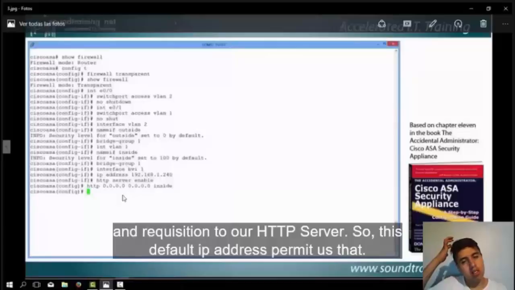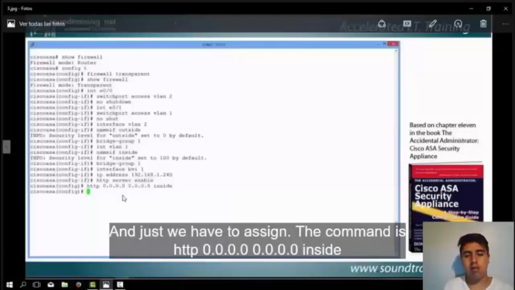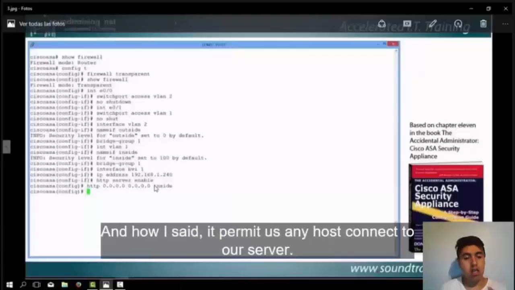So these default IP addresses permit that, and we just have to assign them. The command is http 0.0.0.0 and the mask is 0.0.0.0 inside. As I said, it permits any host to connect to our server.